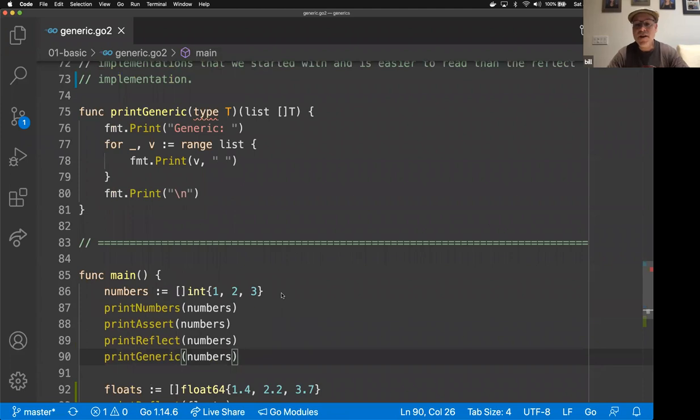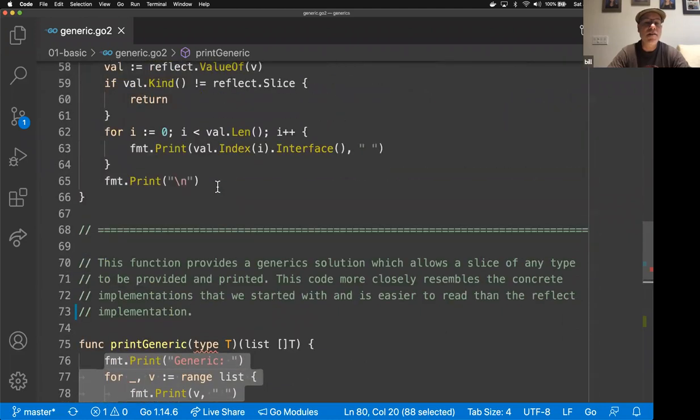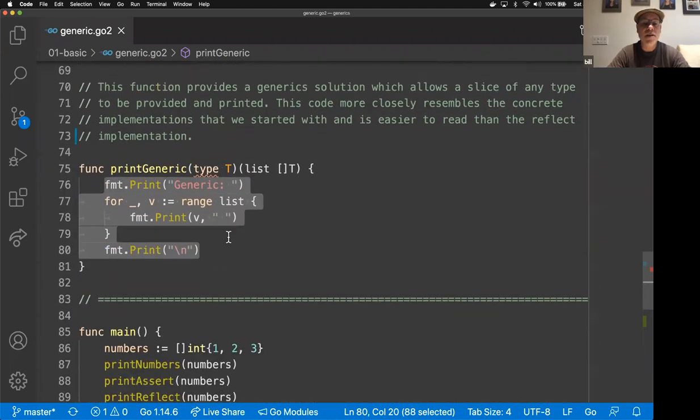Okay, so we've seen our very first generic function and we've seen the syntax. The big takeaway right now is that this identifier T is something we're looking to identify at compile time at the call site, and that we have to give information to the compiler so it knows that T is not going to be defined by us explicitly, but has to be defined by the compiler at compile time. It's this syntax here that lets us denote that this identifier T will represent some type to be determined. So we've got this initial syntax, we've seen our first function, we've broken it down, and we're seeing how we can reduce complexity in the code and still write generic functions and eliminate the need for the empty interface in this particular case.